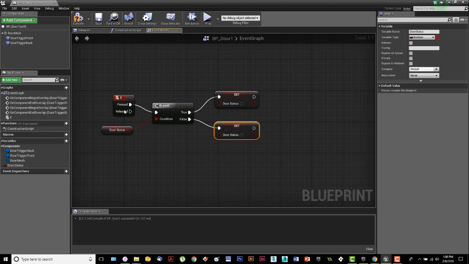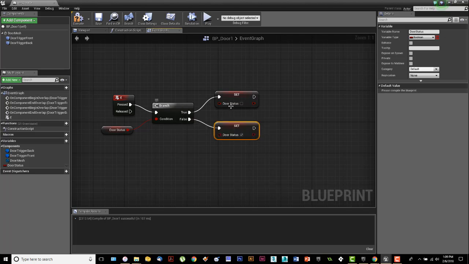Now here's how this works. You hit the E key. It's going to check the door status and determine whether it goes on the true or whether it goes on the false. Okay? The door status right here has a little checkbox after it. Door status unchecked means the door is not open. Door status checked means the door is open and therefore I don't want the key to work.